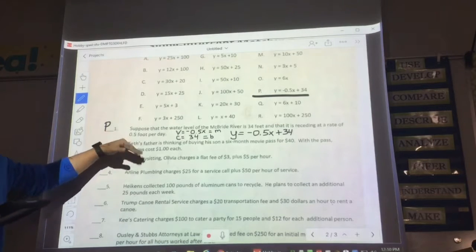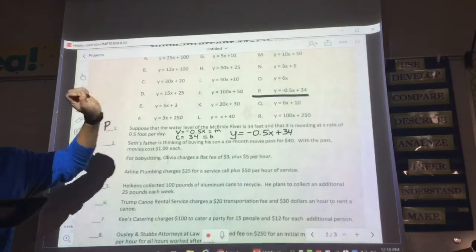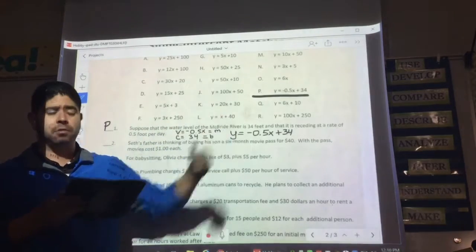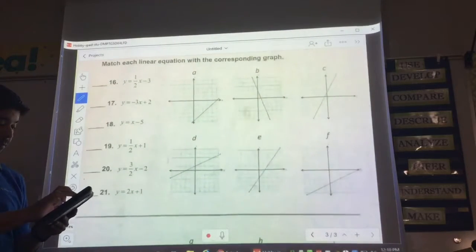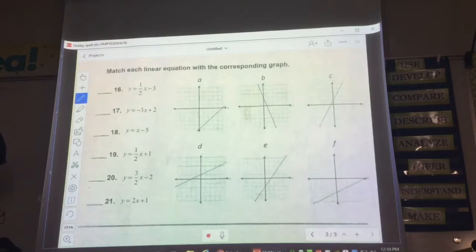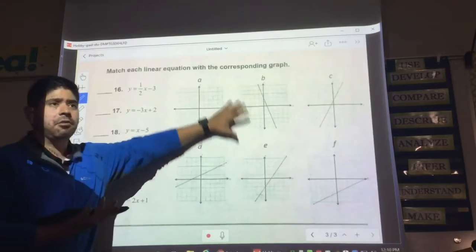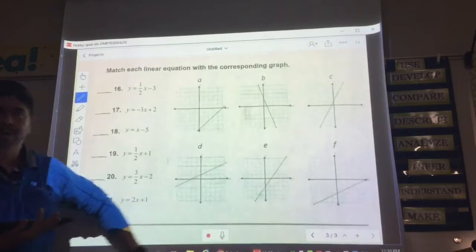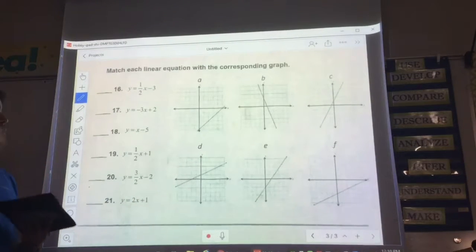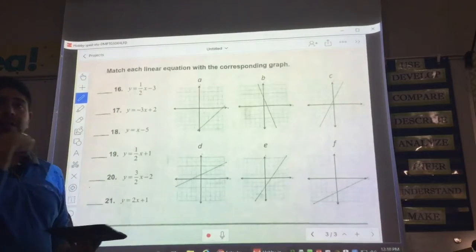Okay, so that's what we're doing here on this side. Let's turn to the back really quick so we can see what it is we're doing here, and then I'll let you get to work. So we'll go to the back. These 6 graphs right here go with these 6 problems here. The ones on the bottom go with those 6. What we did on our warm-up, we went from the graph to the equation. So you can do that.